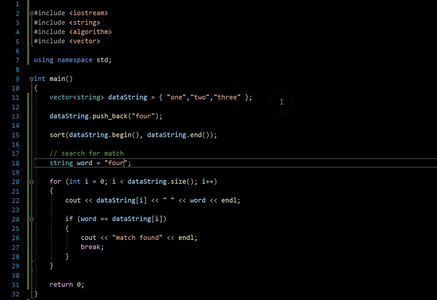Okay, so that's it for searching a vector. There are so many more things that we can do with vectors, but for right now, I just wanted to do a short demo to show how to populate the vector, how to push back to a vector to add something to it, how to sort it on line 15, and then also how to search a vector on lines 20 through 29. And that's it.